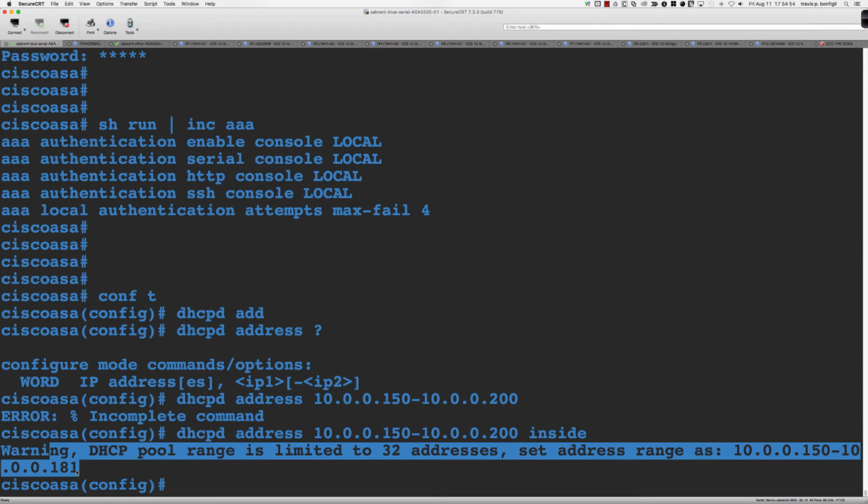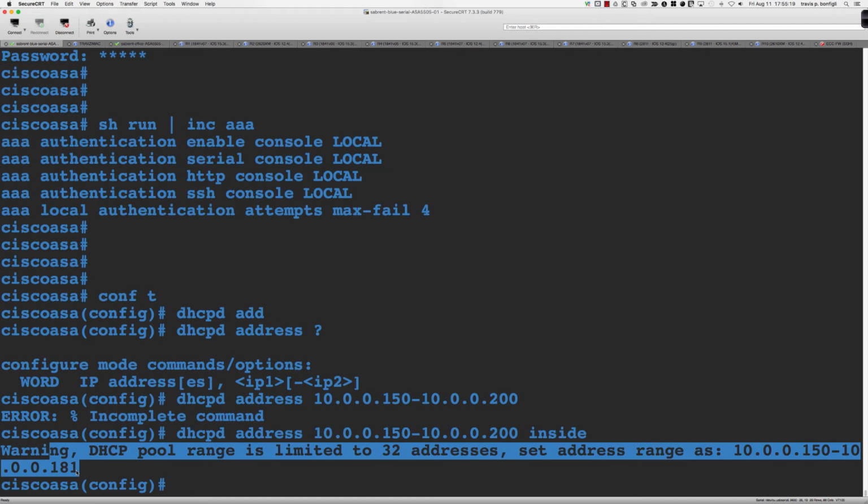It's going to give me the max. So remember, with the base license, we're limited to 32 DHCP addresses. And if you think about it, just like the 3 VLAN limit, it makes sense. In a home environment, chances are, if you're using the base license, you're not going to need 32 DHCP addresses.